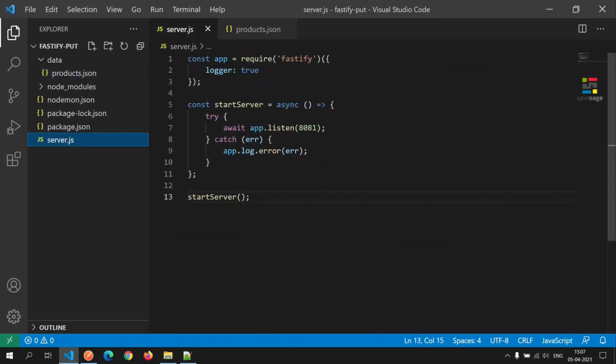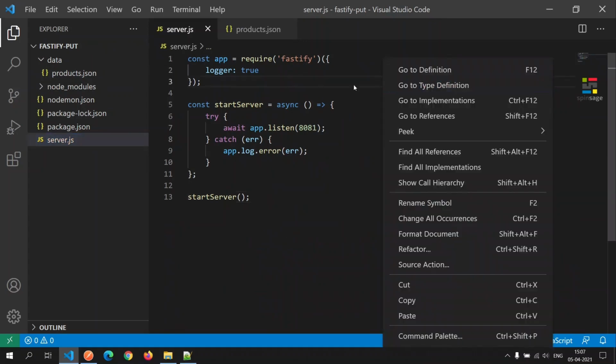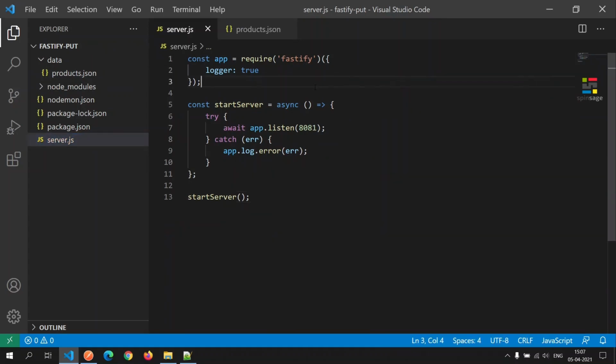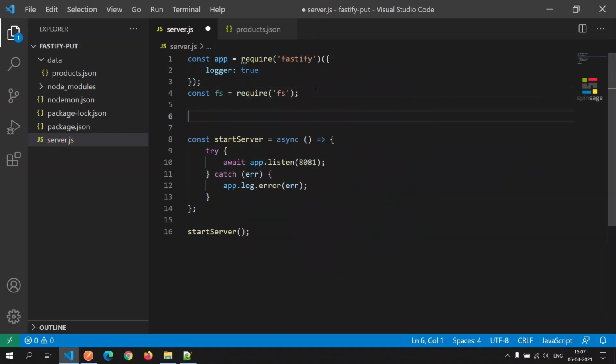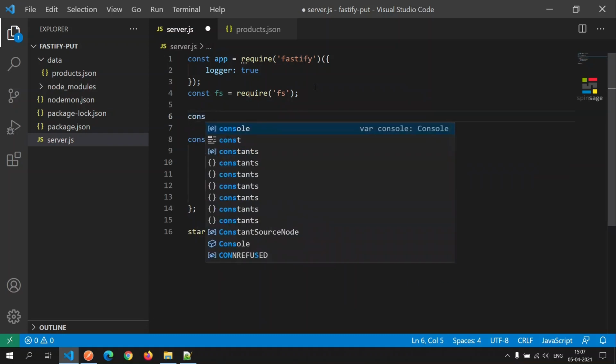For us to work with this data, we will first have to read the contents of this file. We'll be using the file system module for the same. We will call the read file sync function to read the JSON file contents.